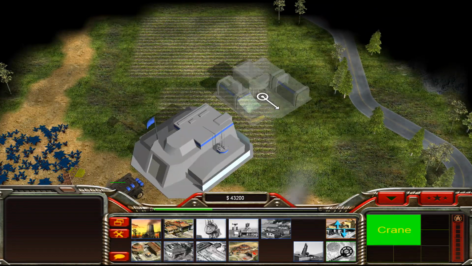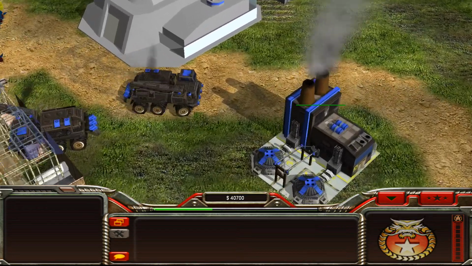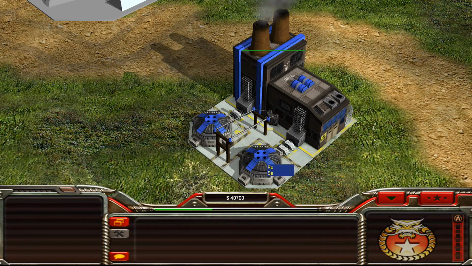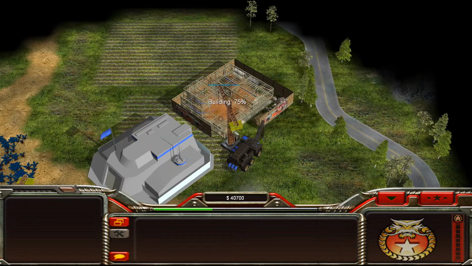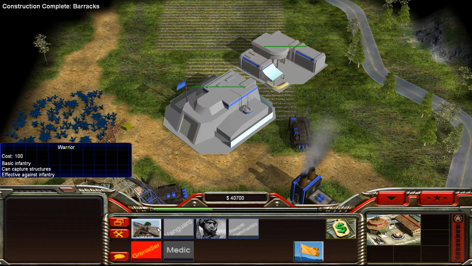Some of the models are extremely good. I'm very impressed so far. The level of detail on this is really good, with little turbines going round and round, trying their best. And one thing you might notice is there's actually fog of war, which makes it quite interesting. So I'm going to get some warriors, which are basic infantry.